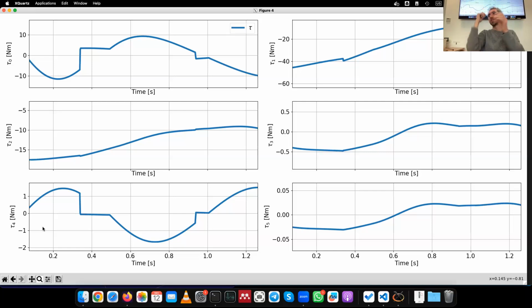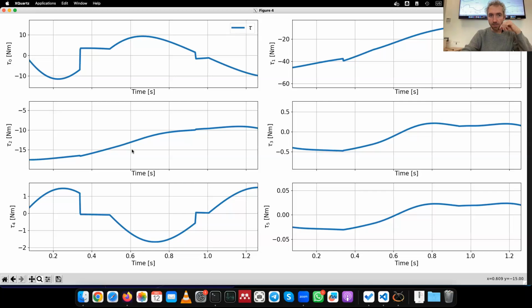Mathematically, this comes from the fact that the mass matrix is not a diagonal matrix. It also has off-diagonal terms. So we have this relationship between torque and acceleration at all the different joints of the robot. Of course, if you actually plot this matrix, you're going to see that some elements are very large and other elements are very small, because there are some joints which are almost decoupled.